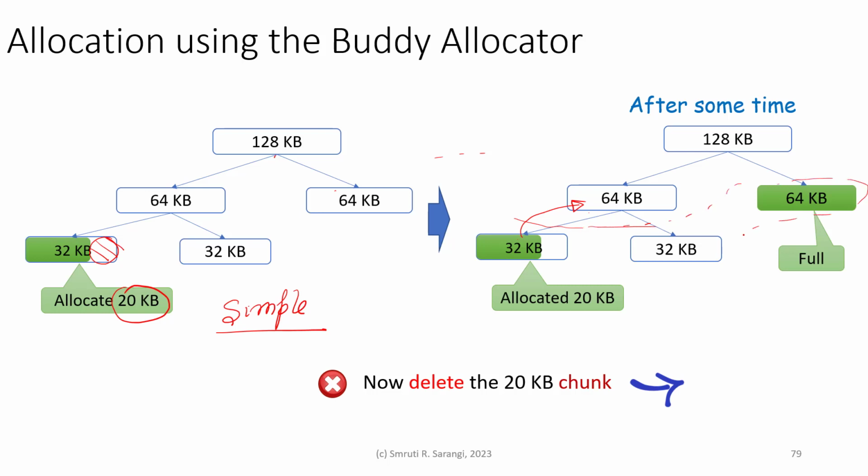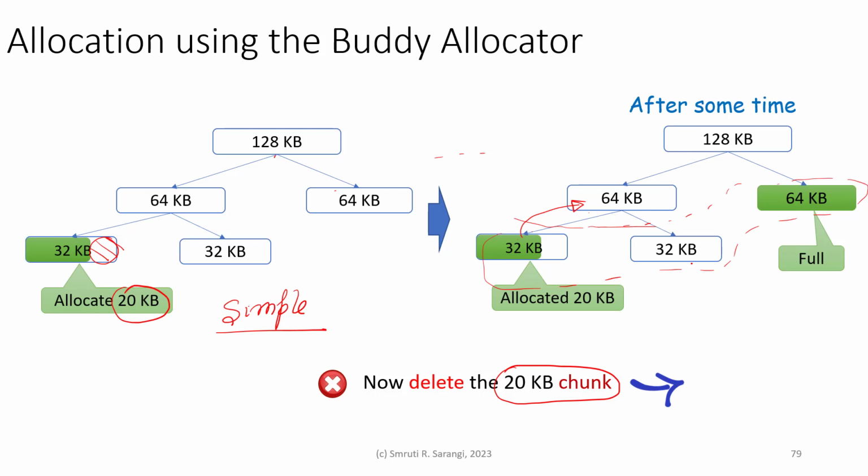So in the figure, if we just consider the leaves, it is possible that at a later point of time an allocation request could come for 64 KB. So in this case, this entire 64 KB chunk could be taken, because as you can see, no other leaf is free that has that much of space. Now let us say we want to delete the 20 KB chunk. So the buddy system allows deletion also.